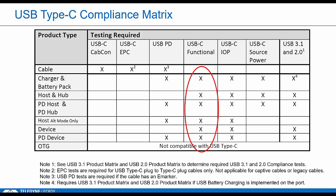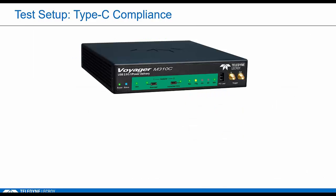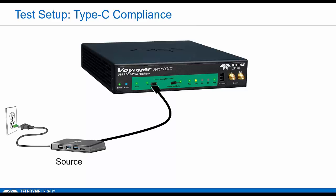But finally, 2.5 years after introducing Type-C, most of these test procedures are now nearly finalized. PD 3.0 is still getting developed, but certification for Type-C end products is available at the USB Plugfest lab right now, and should also be available at the workshops very soon. So as I mentioned, the Type-C functional tests are supported by the Voyager, the M310C, which has the native Type-C ports. You would just connect directly to the DUT.